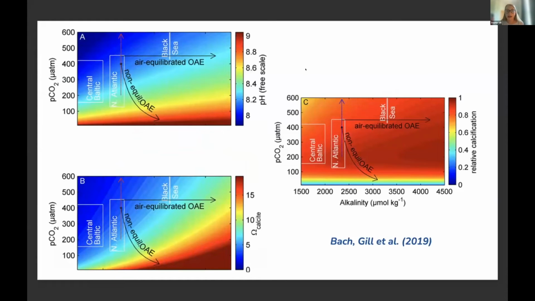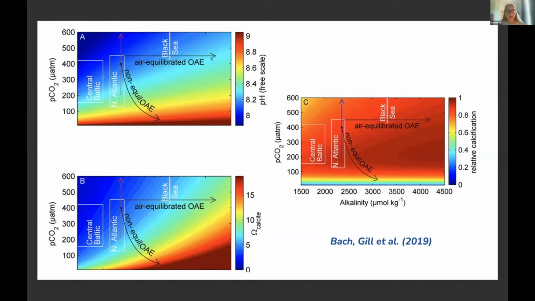During my PhD, I was invited to be involved in a project headed up by Leonard Bach, where we wrote a review paper on the current status of research into the potential response of pelagic ecosystems to OAE. I also worked with my supervisor, Ros Rickaby, as well as Sarah Gore and Phil Renforth on this paper. We were particularly interested in looking to the geological record, as well as natural analogues in the modern day environment, to examine how pelagic ecosystems might respond to OAE. In the paper, we presented two different scenarios for OAE, determined using carbonate chemistry speciation modeling in CO2-SYS.